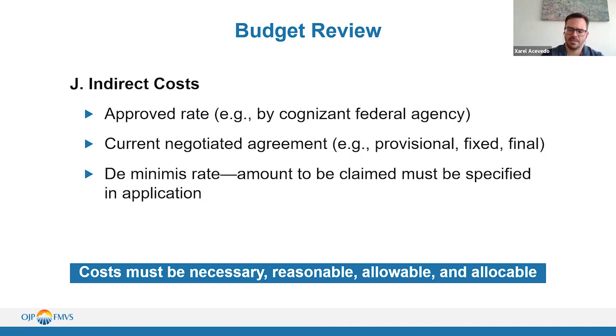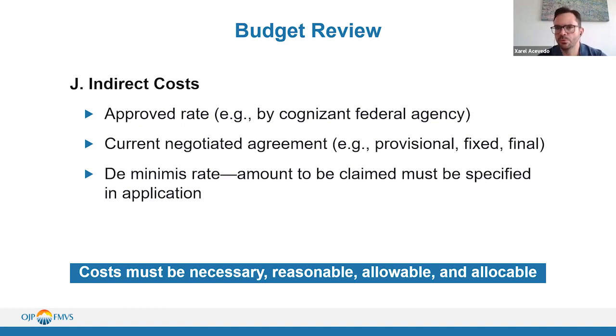All right, and then the last category we're going to cover is indirect costs. This is, I like to say, a tricky category. A lot of grantees don't understand this. If you don't, feel free to reach any of us at TFSC. We'll explain in detail. But basically, you have an approved rate, and a negotiated rate, or a de minimis rate. Okay. The approved rate, you've actually talked it over with your federal agency, and if you have one approved, that is the one you have to use for any and all awards. Okay.